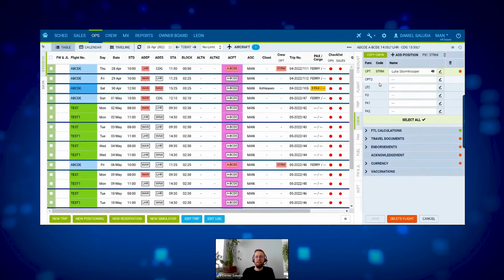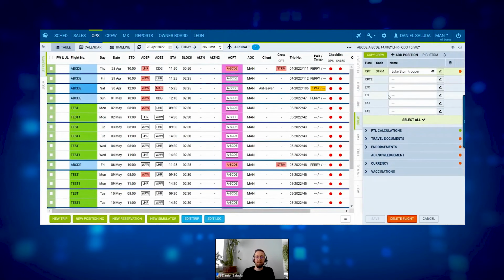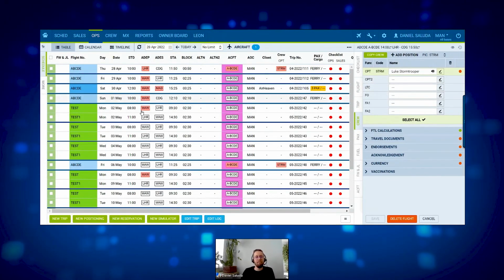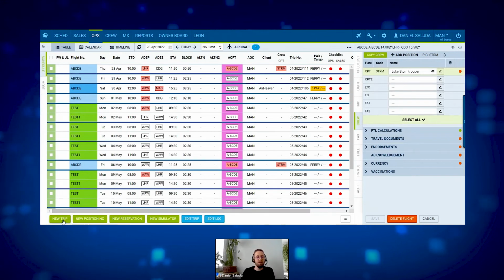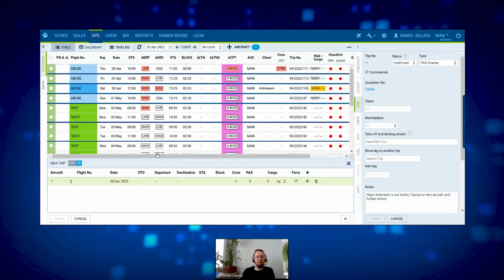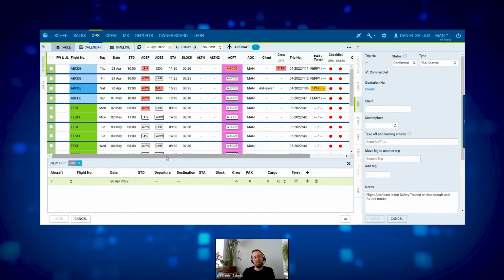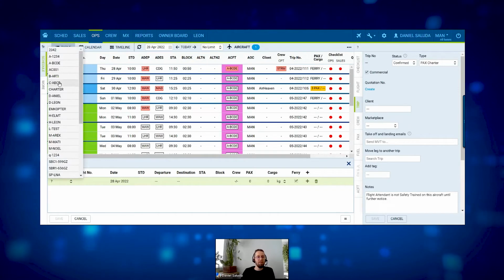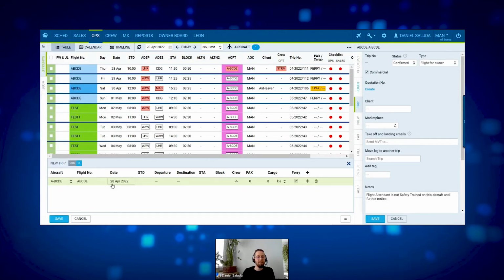And as you can see, the crew member is already visible and is assigned to the flight. This is also working the other way. As I have shown you, I have firstly added the duty and then I have added the flight. But you're also able to firstly add the flight.